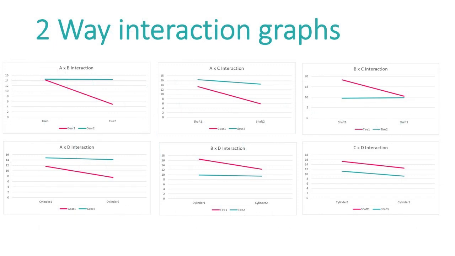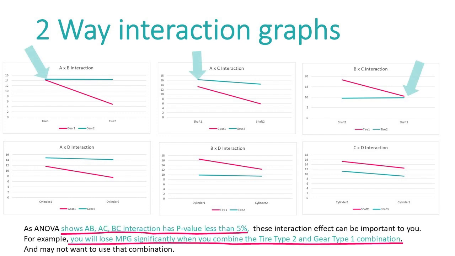Finally, one of the most powerful features of this tool is interaction graphs. Each graph plots 2 factors at once. If the lines are parallel, there's no interaction between the two. But if the lines cross, that's a clear sign of interaction, meaning the effect of one factor depends on the level of another. These interactions are easy to miss without a systematic DOE approach. So even if your main effects are clear, don't skip the interaction plots. They might reveal something very important.